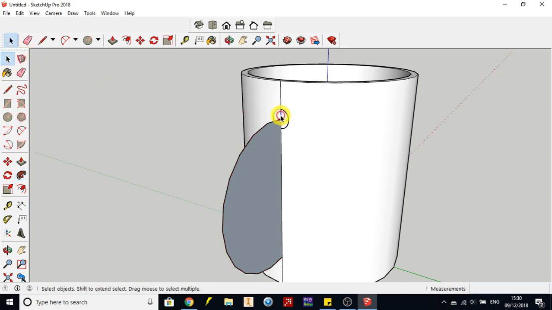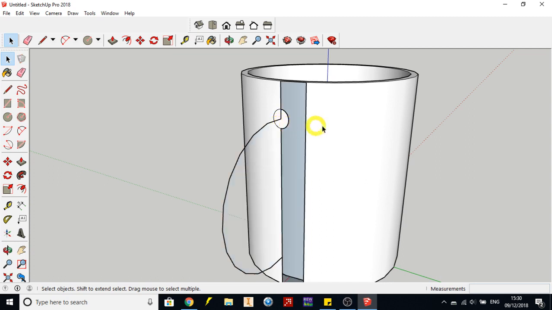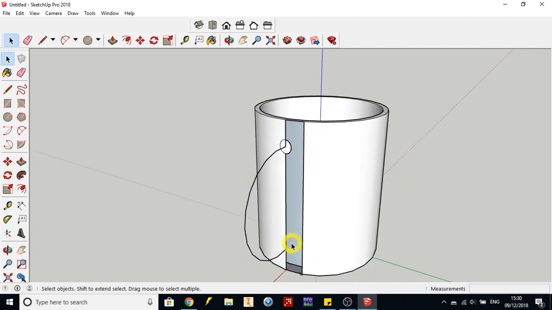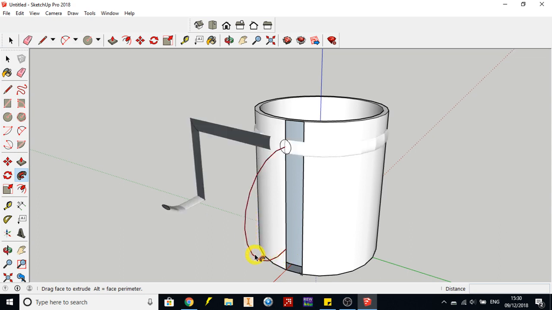Select tool, line, let's try that line, delete. Perhaps we just need to do it like that anyway. Okay, so like that. Now we want to fill in this space because this is now gone hollow, but we'll do that afterwards. So go back to the follow me tool, click that surface once, and then we're going to follow along that circle carefully until we get to the end.